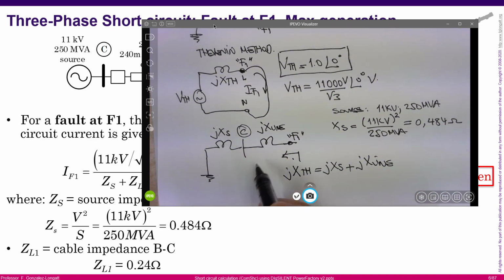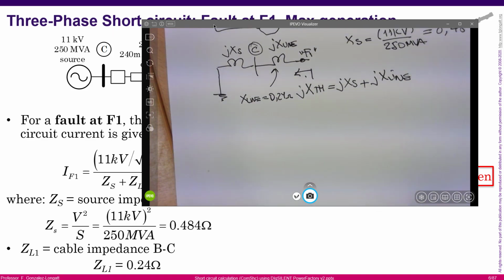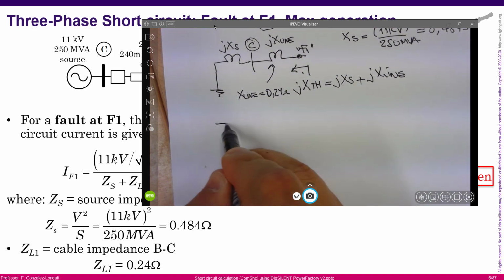For the line there is no problem because we know the value, the X of the line is equal to 0.24 ohms.